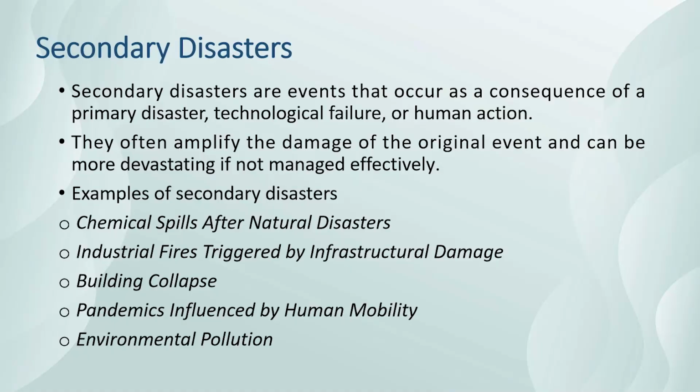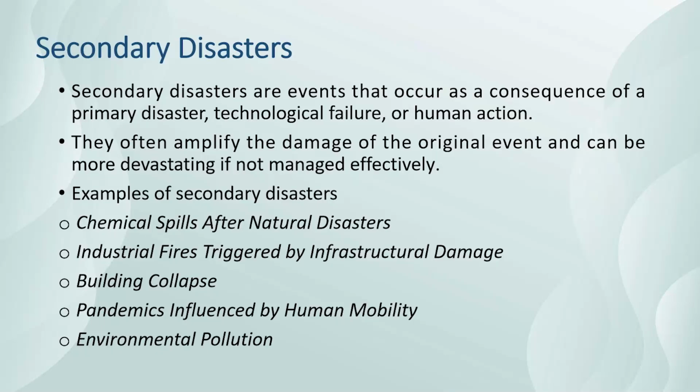Now, with the explanation of the type, which is secondary disaster, let us look into the impact of a pandemic. Pandemics are influenced by human mobility. Although diseases may arise naturally, their rapid spread, such as COVID-19, is influenced by global travel, dense urbanization, and human contact patterns. Environmental pollution, industrial processes, mismanaged waste disposal, and inadequate sewage treatment can create long-term pollution emergencies.